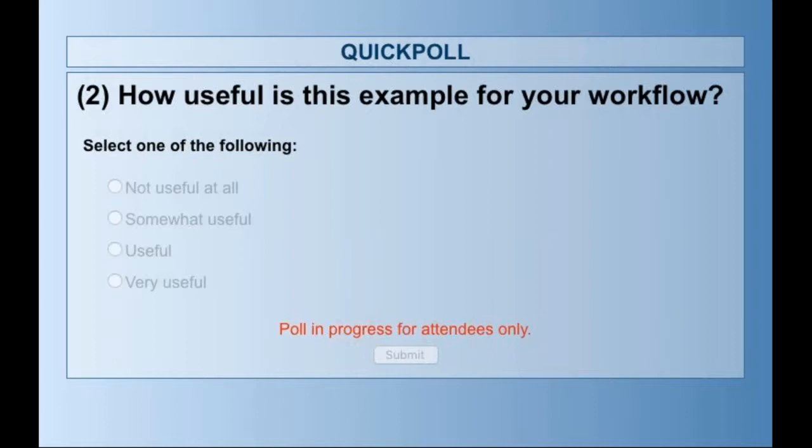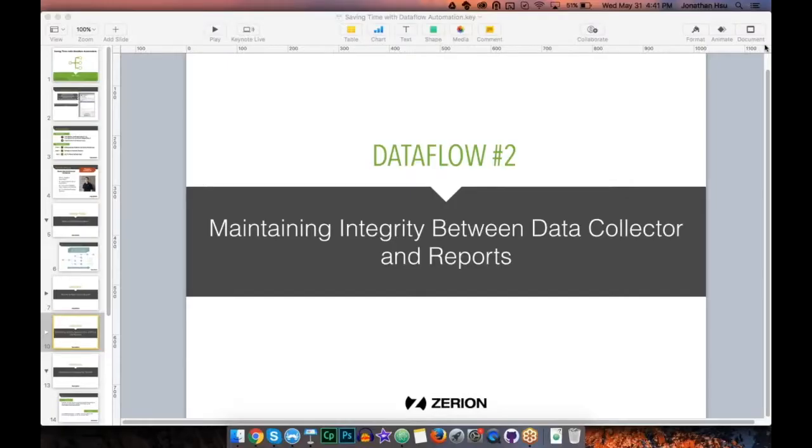What I'm seeing is kind of the same pattern that we saw before. No one's saying that it's not useful at all. No one's saying that it's very useful. It's right smack in the middle with somewhat useful and useful. Okay. Which are both great responses. Okay, so I'll go ahead and close this poll again to allow you to continue. All right, thank you.